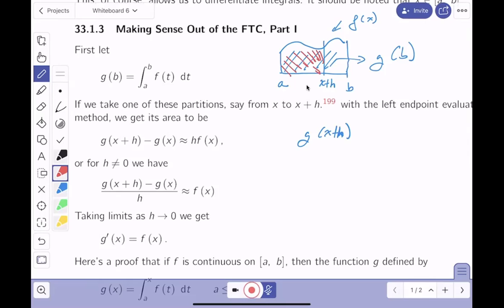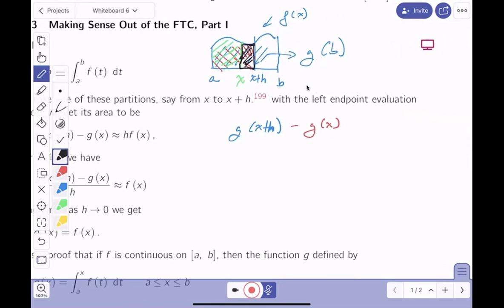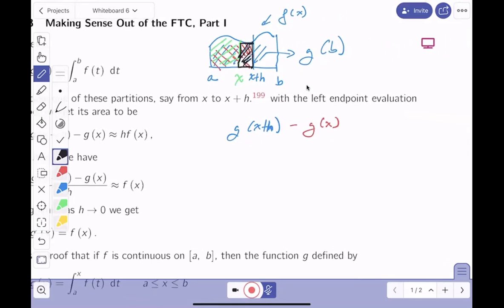And then what do they do? Well, they take g of x away. I'm going to take h to be a positive number. And what's g of x going to look like? Well, that's going to be another area. It's going to be over here now. So now I start to realize what they're doing is they're only talking about this slice of rectangle over here. All right. Now, what do I know about that? I know the base of it is, let's see, x plus h minus x. So the base of it would be h, and the height of it would be some value.